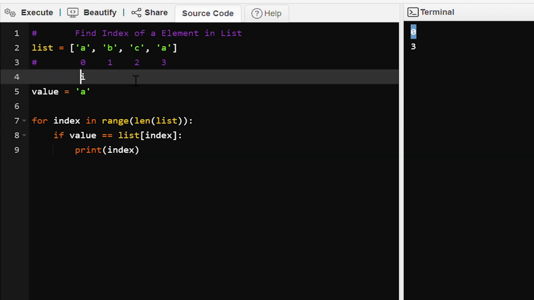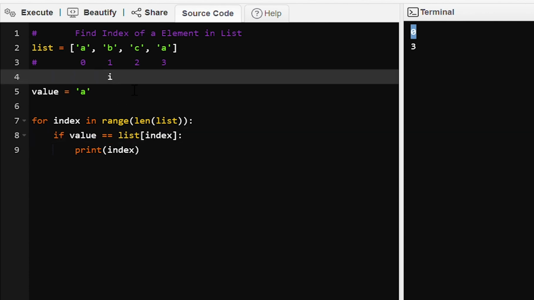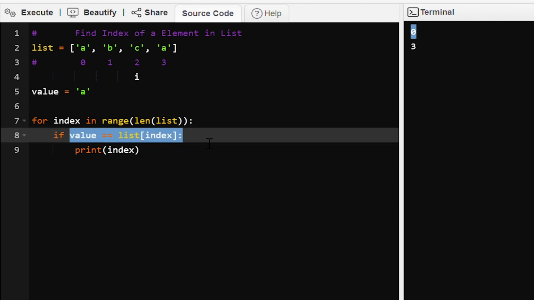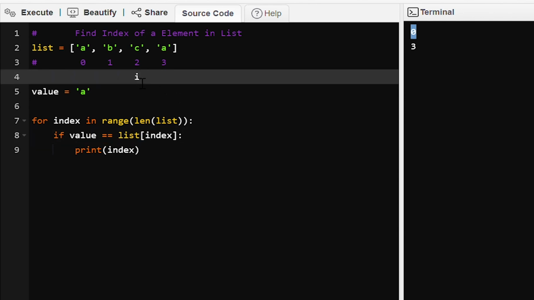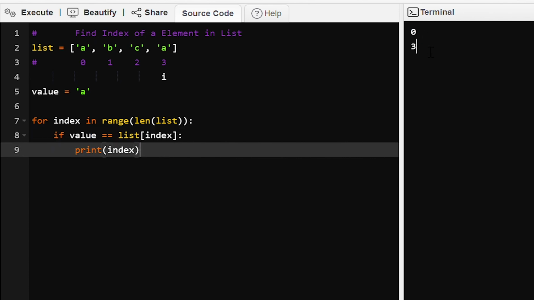Then i will be incremented. It will check the value A with B, so it is not matching and the condition is false. Then it will check value A with the character C, not matching, the if condition is false. Then it will check A again, value is A and list of index is A, so the condition is true and 3 will be printed.